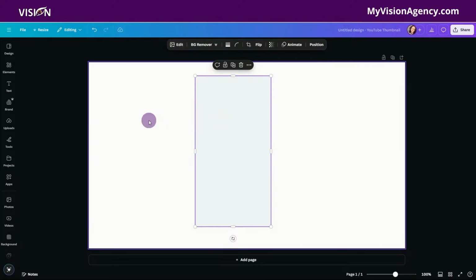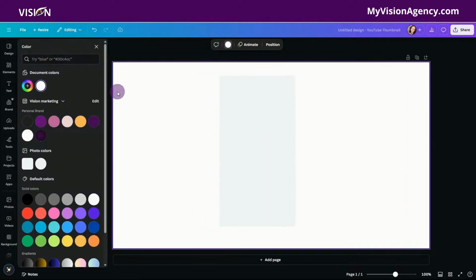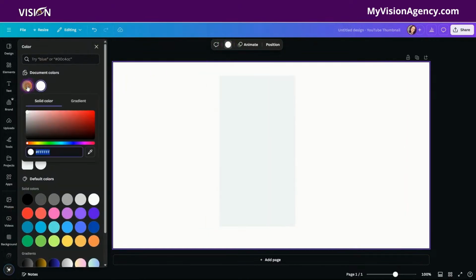So what I want to do now is I've added this color here, and if I go to change the color background, you'll see that I can click here and click this little color picker, click that color, and then now it's given me that exact hex code that I want for my background.